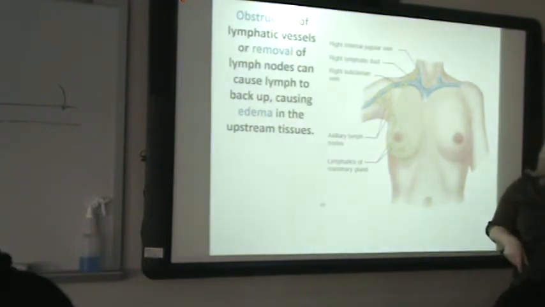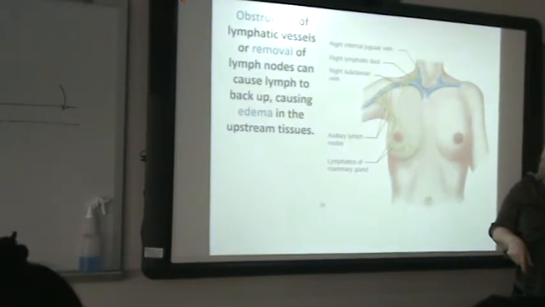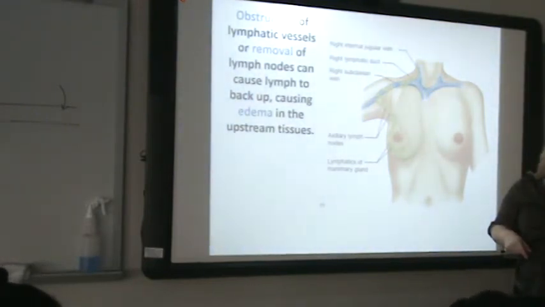Do any of you have parents or grandmas that had this done? Yeah. Lymphoma? It's a type of cancer, I know, but is it specifically like... It might be lymph node cancer itself. I'm not sure. That's a good question.